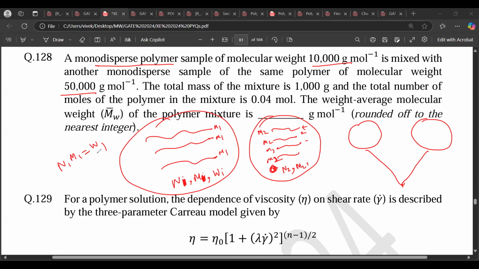You say, sir, W1 is gram. Then how will you get gram when you are dealing with mole? Of course, N is mole. Mole multiplied by M, which is gram per mole. If I multiply, mole is cancelled out, I'll get W1. So actually Wi is Ni into Mi. And the total summation of Wi, the individual W1, W2, if you add all the weights, we get the total weight. So if you apply the summation here, you have to apply summation here as well.